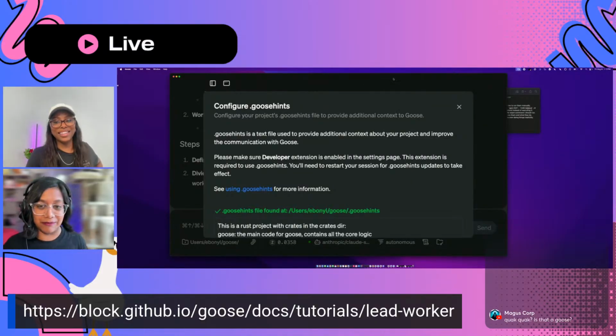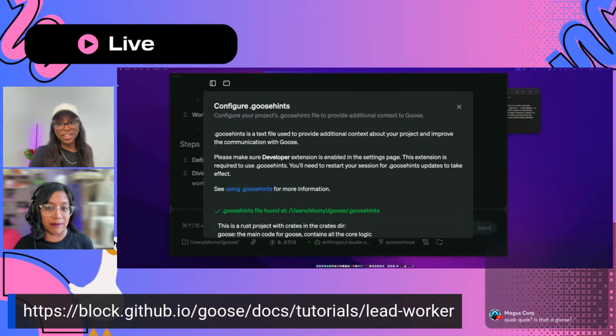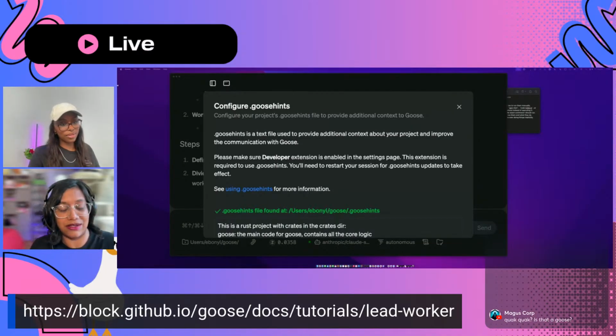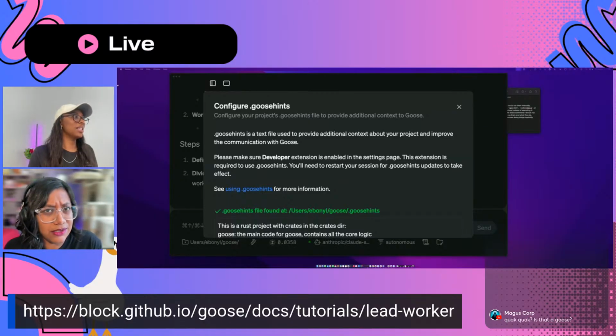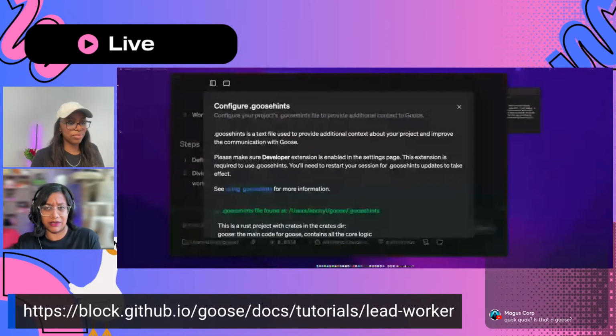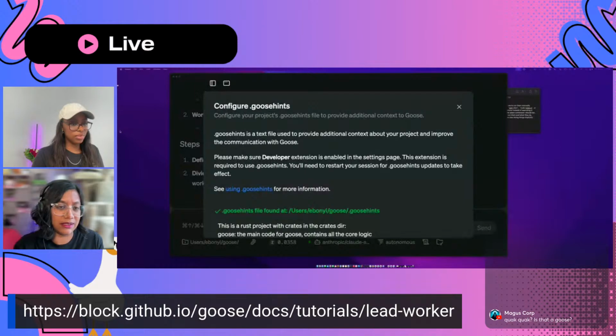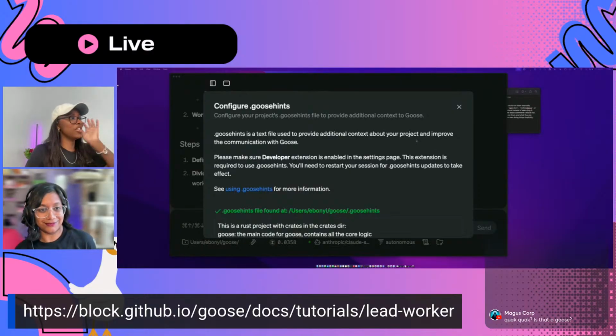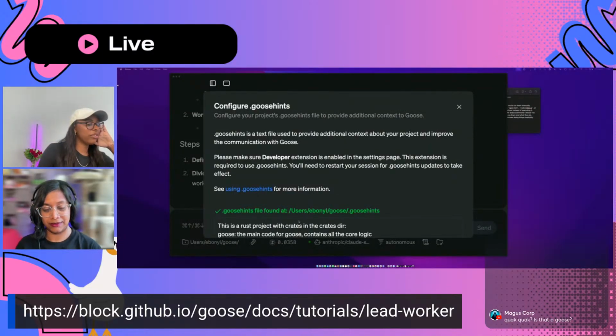But yeah, it's just very helpful. So it saves you time on having to re-explain stuff. And then as you notice that maybe Goose isn't doing a specific thing each time, you can add to it. And I think Goose hints should be something that Goose is referring to as you send the prompt. Like it's one of the first things that comes into context for it. That is correct and perfect. Thank you, Tania. So right now, where I have Goose pointing to is actually Goose's own code. And that's what we're going to be working in today. But we're going to work with the doc site. But that's where it's pointing.